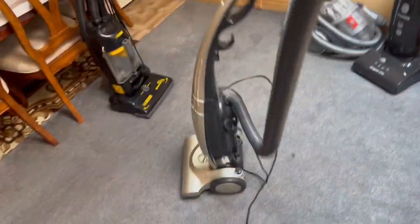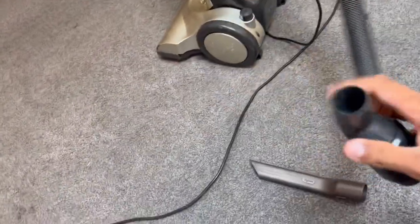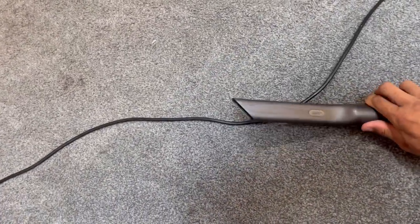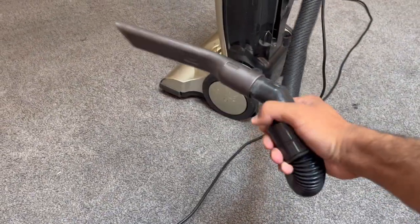Oh yeah, I forgot to mention that the thing does fall over when you use the hose, because of the location that the hose comes out of the top of the machine. And because this is a 32mm diameter, you can use all the Dyson tools and they fit perfectly fine. So here I've got the DC17 crevice tool and it fits just like that. Quite an unusual combination, isn't it?